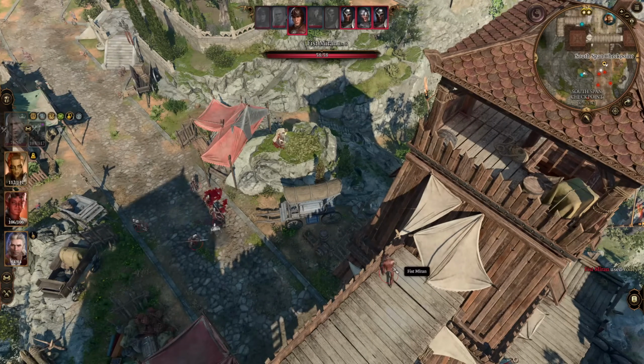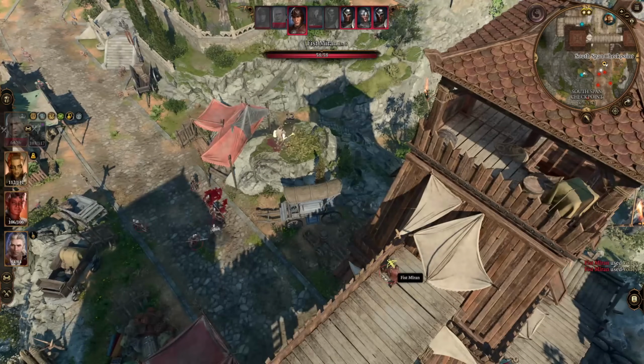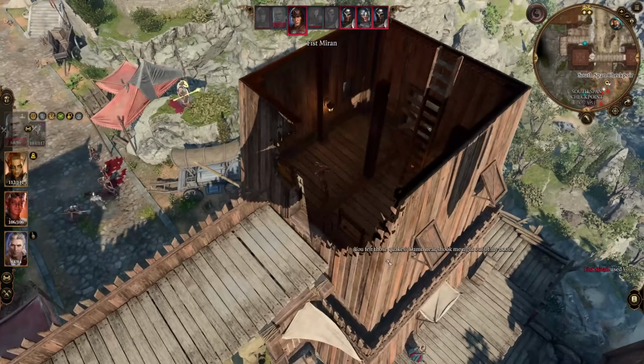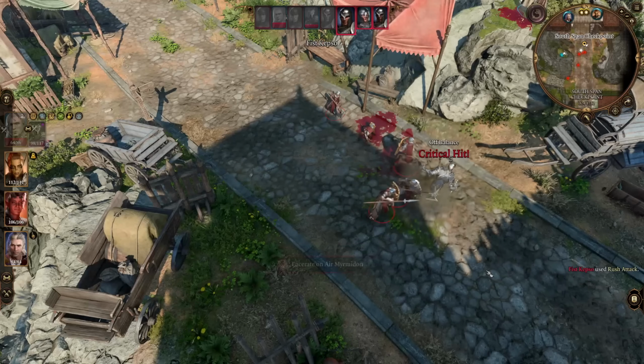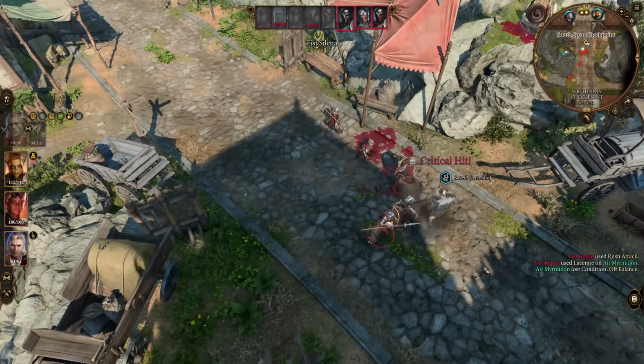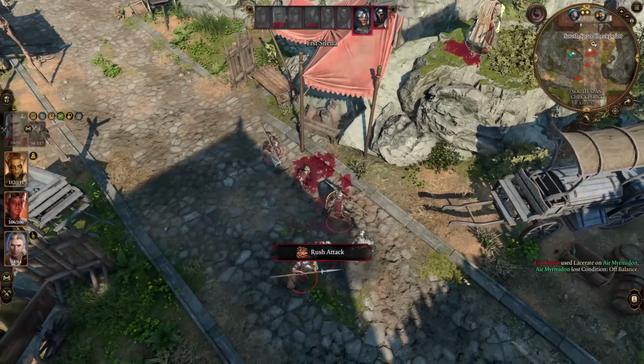So he did hit me. And that one hit as well, which is a little unfortunate. I was hoping it wouldn't hit as high. I didn't have a chance to proc shield, but if it was a little bit lower of a hit, I would have been able to negate the damage.